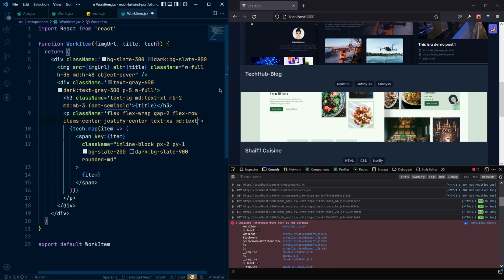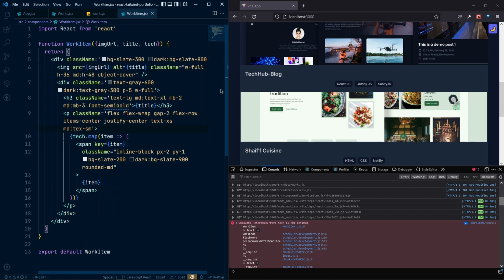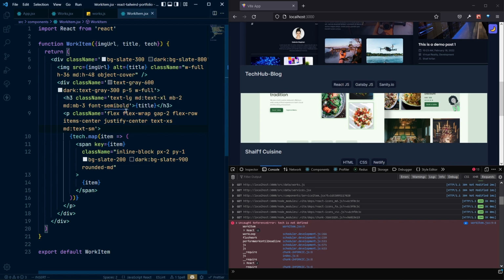So text will be small for medium. Yeah, looking good. Right now, as you can see, it is in the center because we said center here, but it should be on the left side. So that's why justify will be start instead of center, so it should be on the left side.